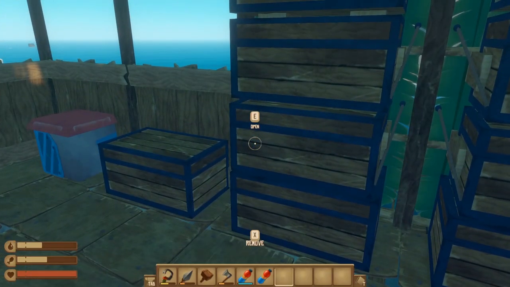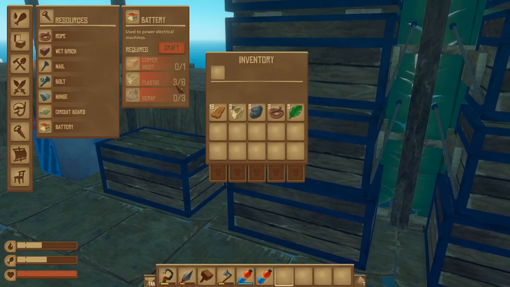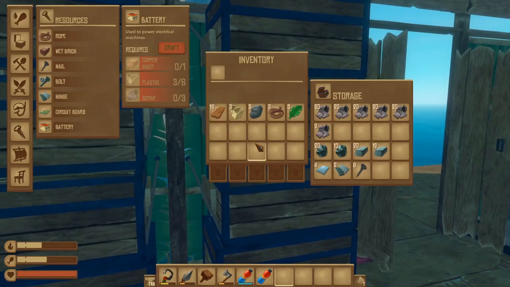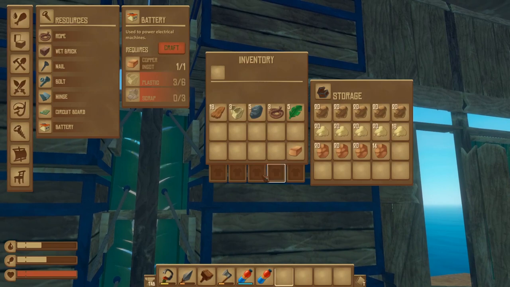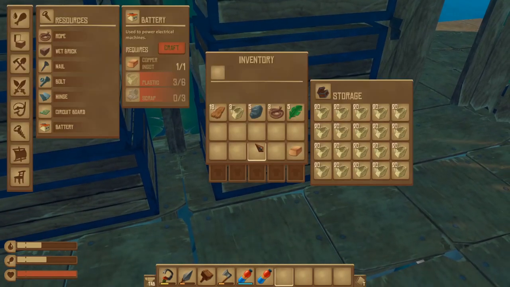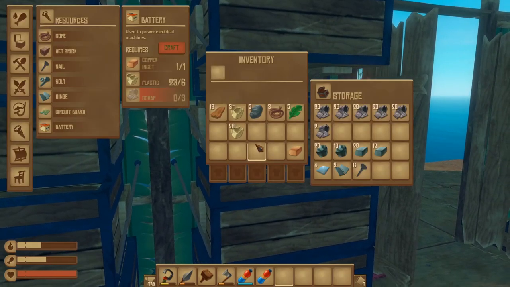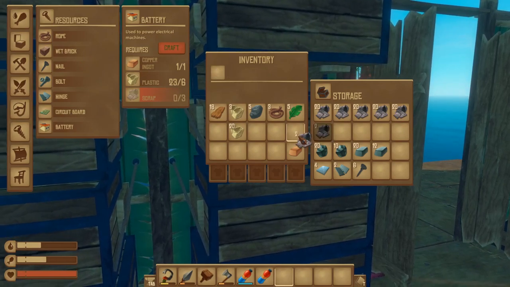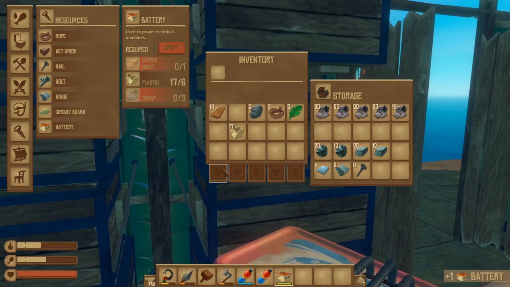Before we were so rudely interrupted, what were we working on? Batteries, that's right. Alright, we need three scrap, some plastic, and a copper ingot. Man, we're burning through the copper ingots. We need some more plastic, of which we have plenty, and some scrap, which we need three. Perfect. Battery. Created.